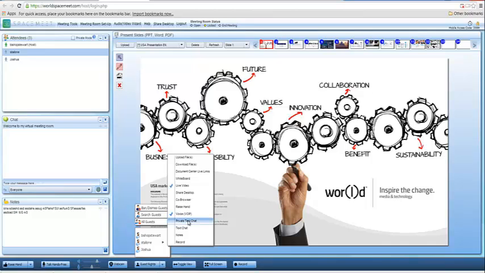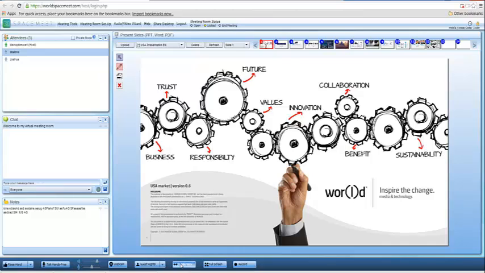Private text: if I want to send him a message and no one else can read it, I can simply click that. Text chat. If I want him to be able to use notes, click that. If I want him to be able to record this presentation, I would hit that as well. Now I've given Joshua access to live video as well. With that, I can ban or dismiss guests. If I have a rowdy person, I can dismiss them, make them leave the presentation, and ban them from ever joining. I can search guests, etc. So this is how you do that.